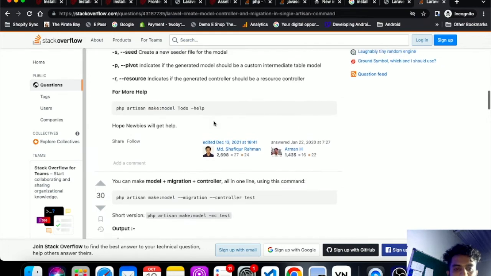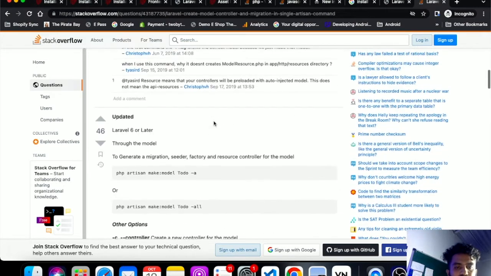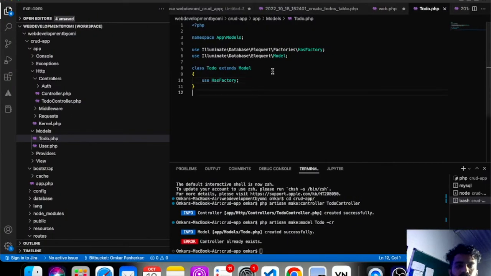See, there are lots of flags you can use inside and just create a controller. Now, as I told you about to-dos, if the table name is todos, then you will create a model named todo, which should be in singular form, so it is easy for Laravel to know the database name, also to know the table name.